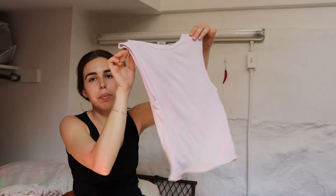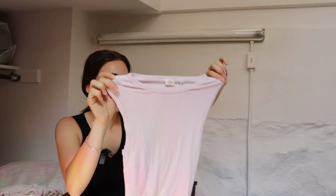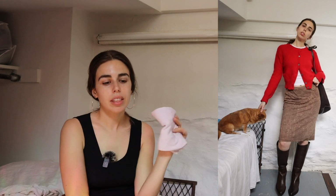And then I have this little light pink high neck tank top, originally from Aritzia, that I got in the sale last year. This is kind of see-through, so it's annoying. I only have one bra that doesn't show up under it, but I love how pale the little pink of this is, and love contrasting this with red, or wearing this with the maroon Gazelles. So you have this pink and red kind of talking moment, little contrast.